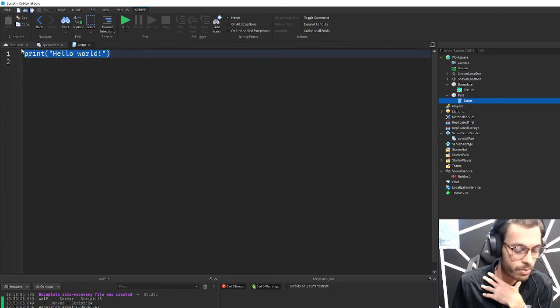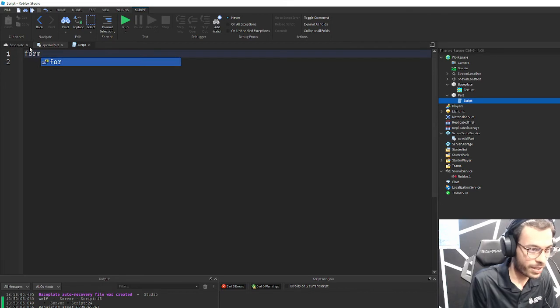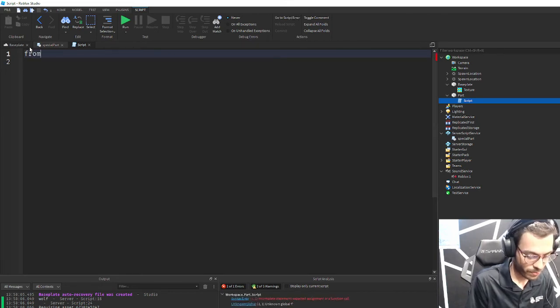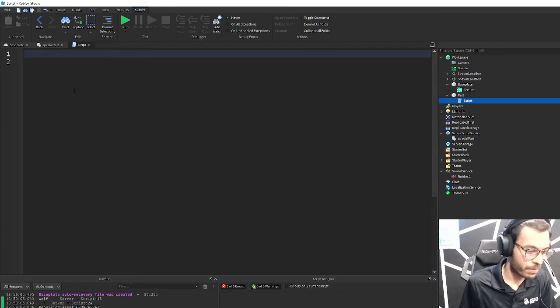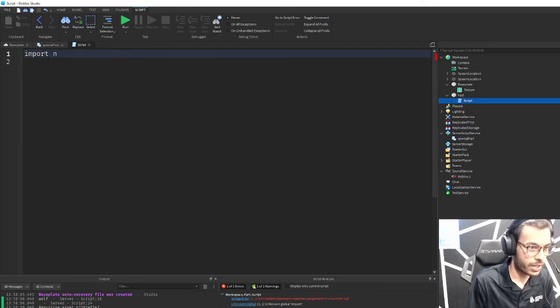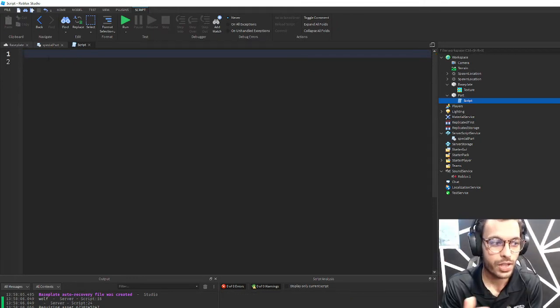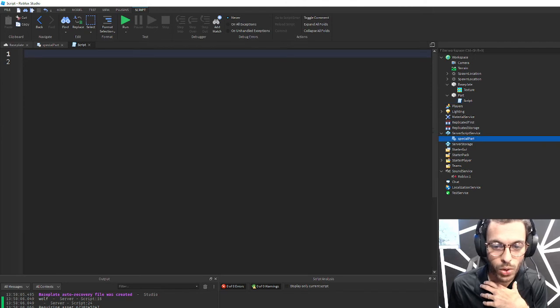So very similarly to how, in Python, for example, you would do from Django import, or you do like in the command bar pip install numpy, and then you do import numpy or pandas, right? This is essentially the same thing done in Roblox Studio, right? Your whole goal is to essentially require or import this module into this script. And you're going to do it like so.